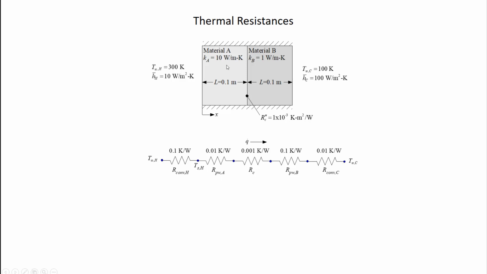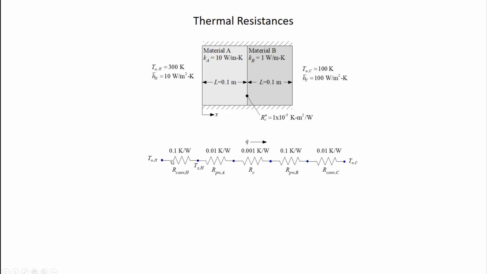And actually, what's even more important is I can estimate the value of each of these. And based on that, I can tell you what's important and what's not. In this particular situation, the heat transfer has to go through all these resistors. They're in series, and therefore the only resistances that really matter are the big ones. The small ones don't really matter very much at all. I'm going to get a temperature change across each of these resistances that is associated with how big the resistance actually is. It's the same heat transfer through all of them, so this temperature change will be the heat transfer rate times the resistance.